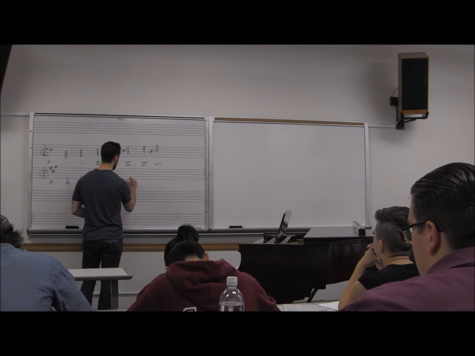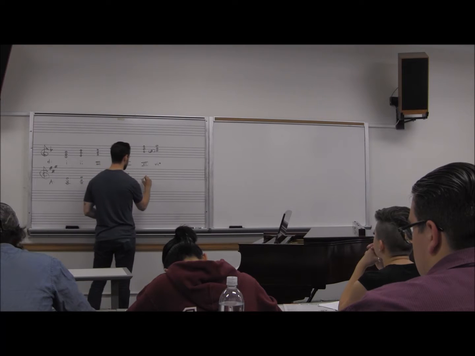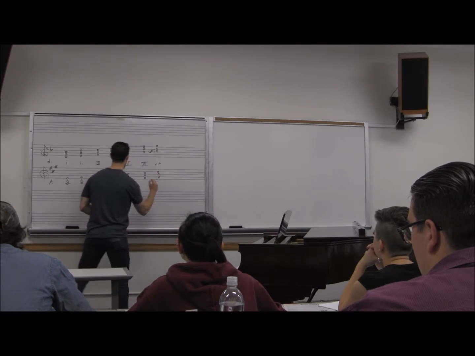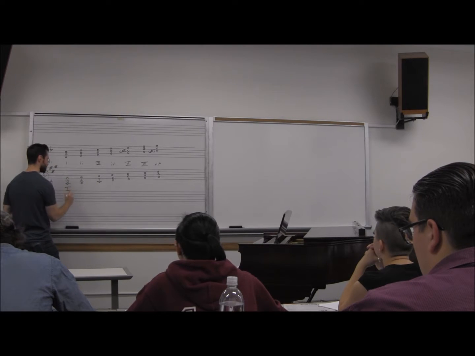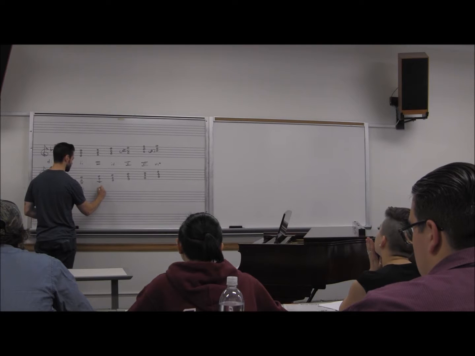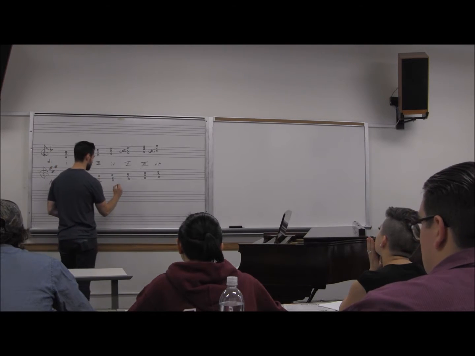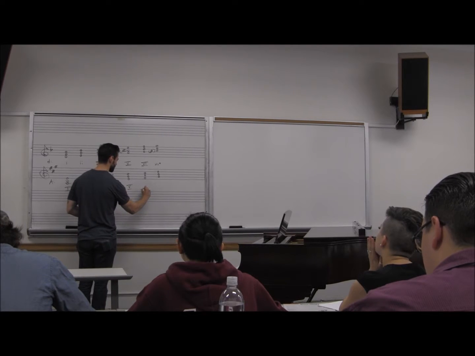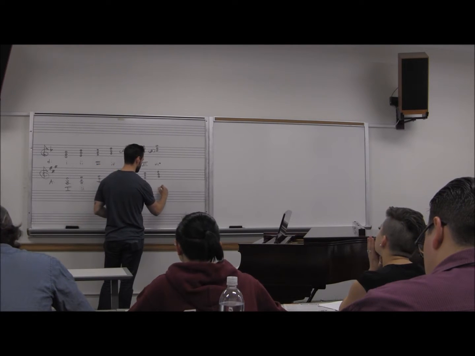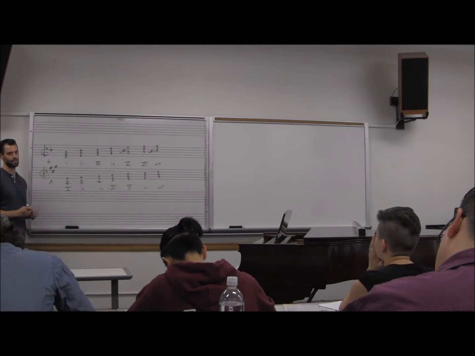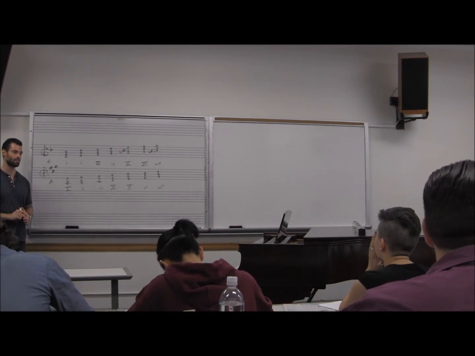In a major key, the 1 triad has what quality? Major. The 2 triad has what quality? Minor. 3, okay. 4, major. 5, major. 6, minor. And 7, diminished. Now, of these triads between the major and minor key, only 2 have the same quality.